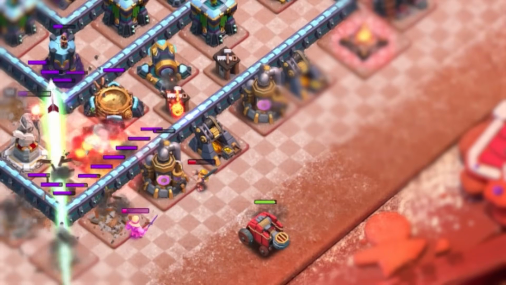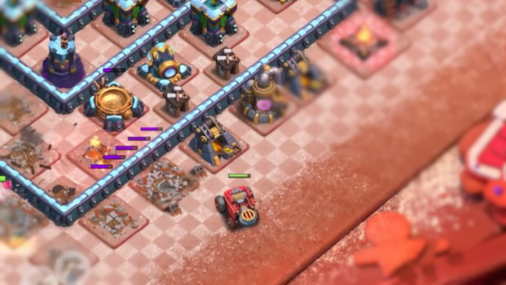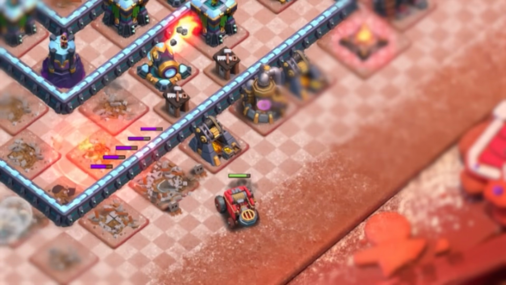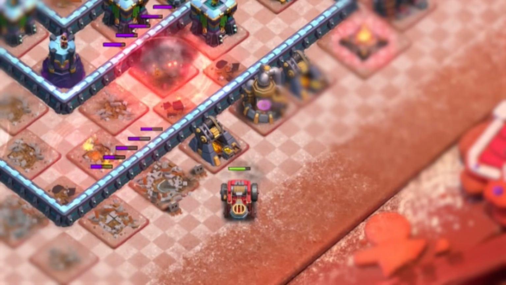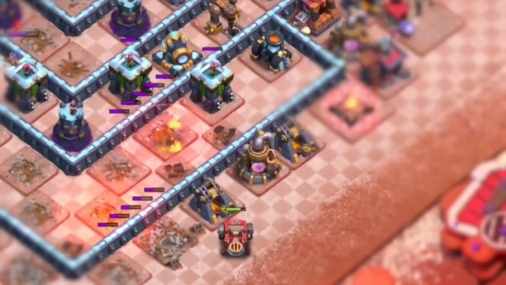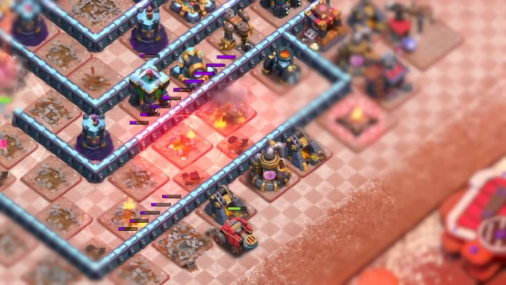Now, if you are choosing to use the Flame Flinger, I would recommend using it at this point, as it will allow you to set the funnel defensively, so clearing out stuff like air defenses, which really helps the Lavaloon, but also creating a funnel for the heroes and allowing you to just get a lot of value off of the base with just one siege.